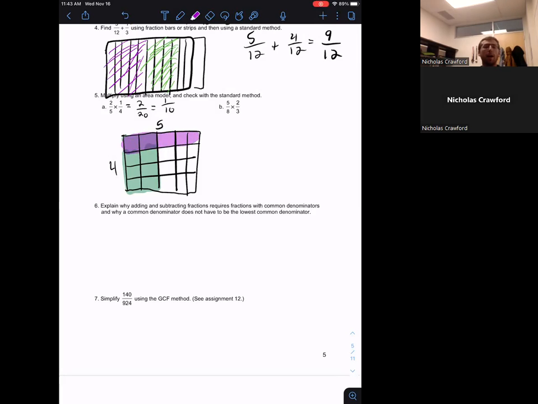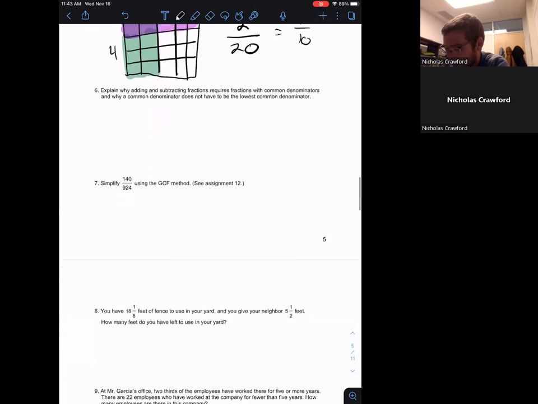And then I look at my overlap. Okay, my overlap is exactly these two right here. So that's 2. And then how many squares did I make? Well, I made exactly 20 squares if I count them all up. So I get 2 out of 20, which is, of course, 1/10. Okay. So there you go. That's the area model for multiplying fractions.